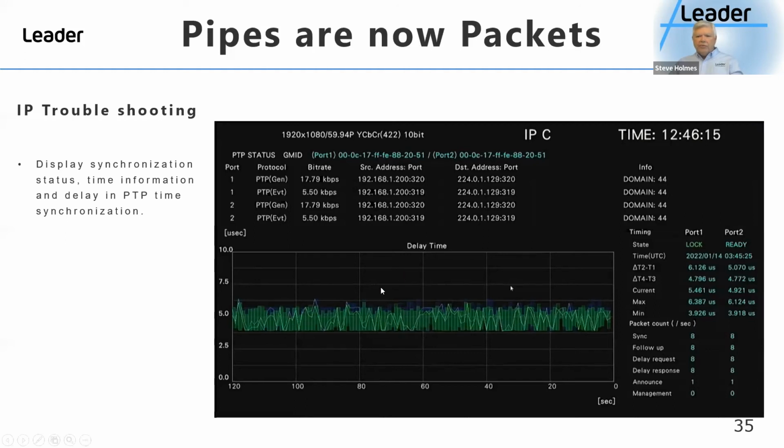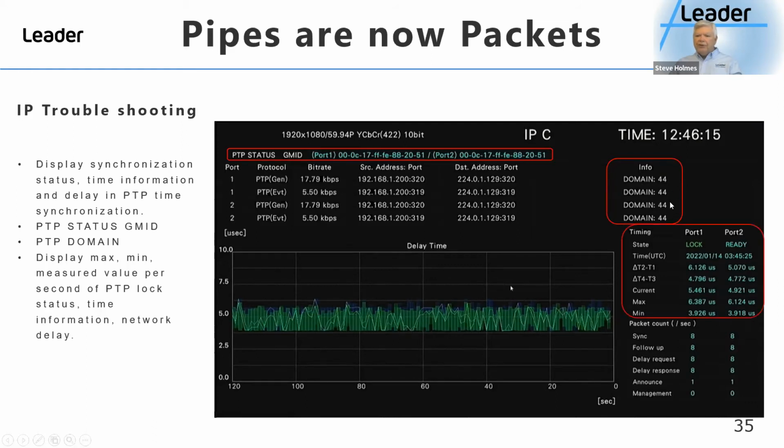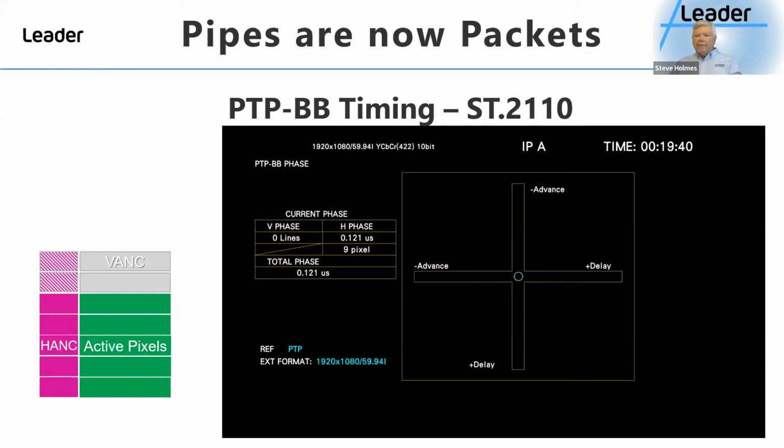So we can look at those delay times. We can see what's happening on both ports, on our red network, our blue network, and actually look at those delays and all of the sync messages that are coming out of the PTP. Be able to see who our Grandmaster is on both ports and what domain we are looking at, which is just a numeric value assigned to this particular network, and look at all of those timing pieces and actually be able to graph those out. They should, like the packet flows, have a nice, fairly clean signature of what's actually going on.